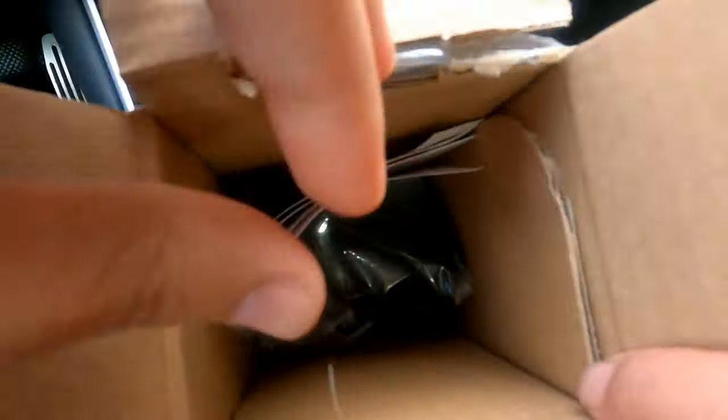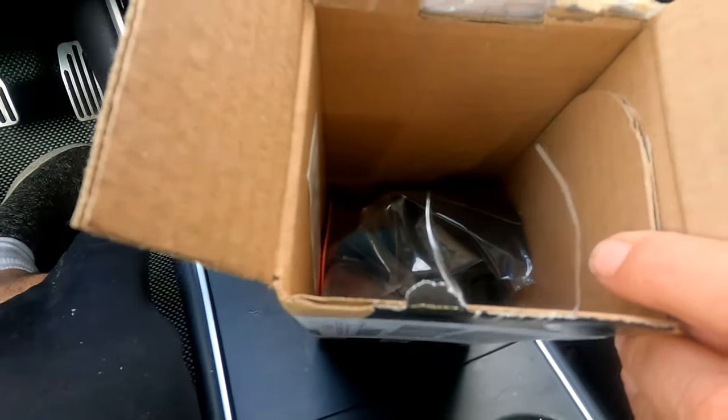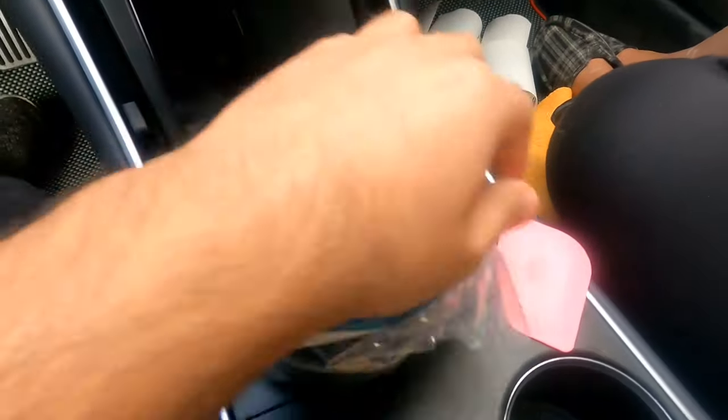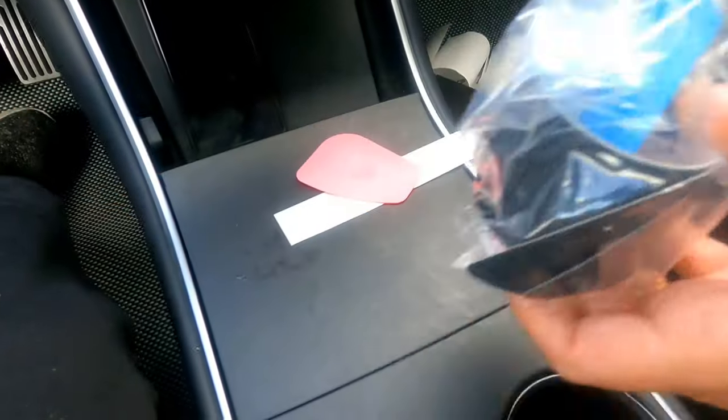We're here, and in the box we're given a whole bunch of stuff, and let's take it all out. This is my first time seeing it with you guys. And that is it. The box is empty. So we have the Model 3 lettering that comes out, and the squeegee. So thank you, helper. So we have our door sill wraps here. I'm gonna unwrap it all.